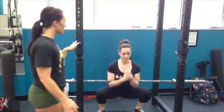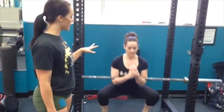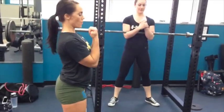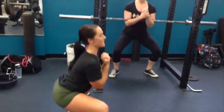The reason Isha wanted to learn these is because she's coming off a back injury and kind of working around her injury. And Zerchers are great because you are forced to maintain a super, super upright position, and the weight is loaded in front, so your spine is really, really straight.